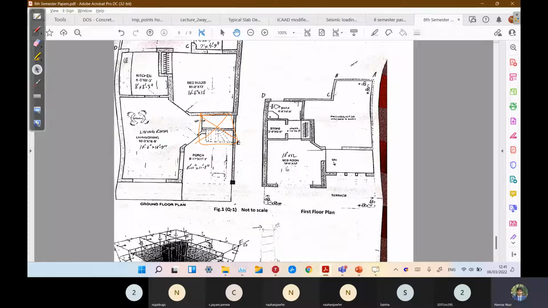If we remove the whole slab, this is easier for us, because only a beam would be provided here. We will require only a beam here. But if we remove the half portion like this one, we would be requiring a beam here, a beam here, and a beam here, like this. So it is easier if we remove the whole stair void and simply provide one beam here. Are you getting my point, how we have to remove the staircase slab?